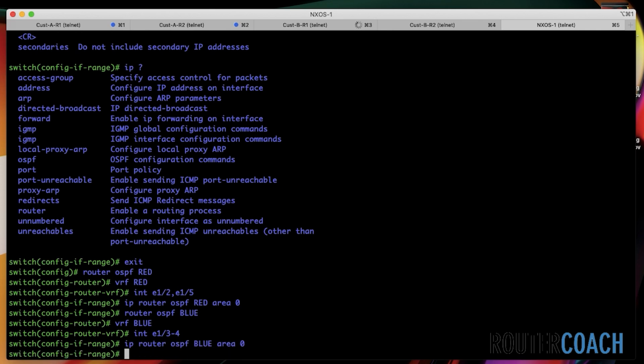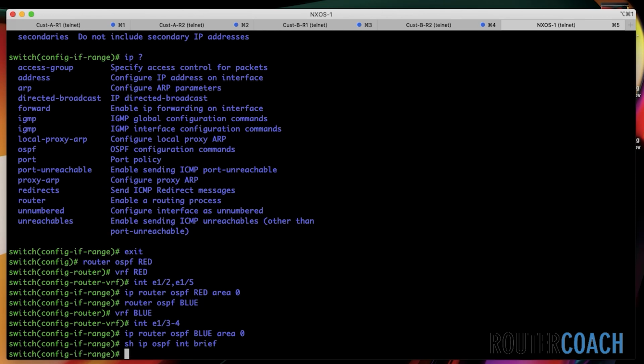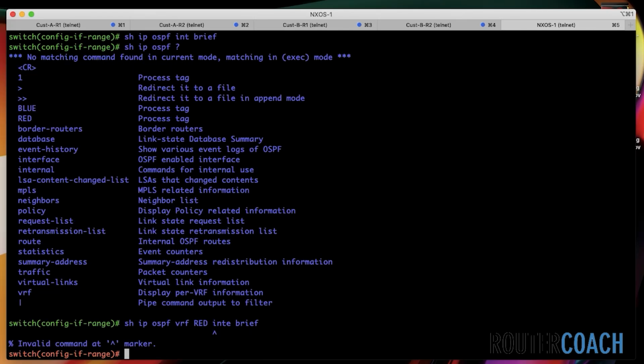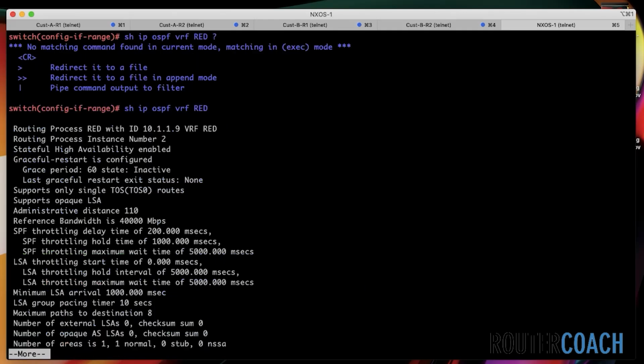and then I check to see if the adjacency has come up. So show IP OSPF interface brief first, and then neighbors. Show IP OSPF for the VRF of red interface brief. Alright, let's just show IP OSPF VRF red.